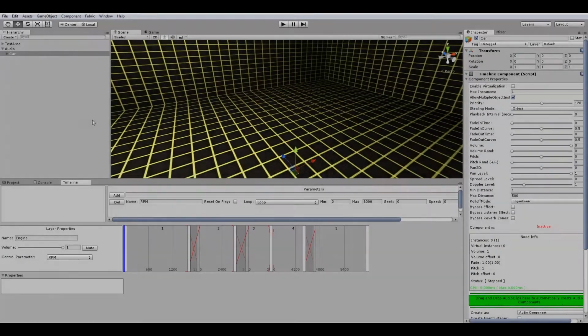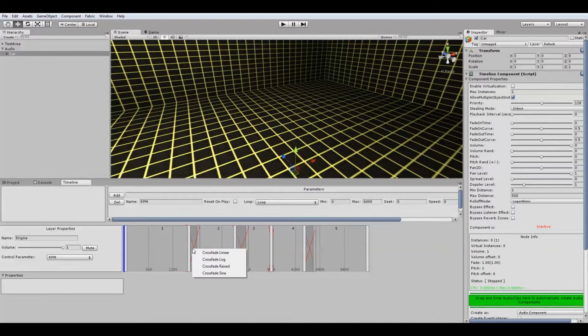You can right-click on the crossfade area between the 2 regions to get crossfade options. We will set it to crossfade raised, which is an equal power crossfade.